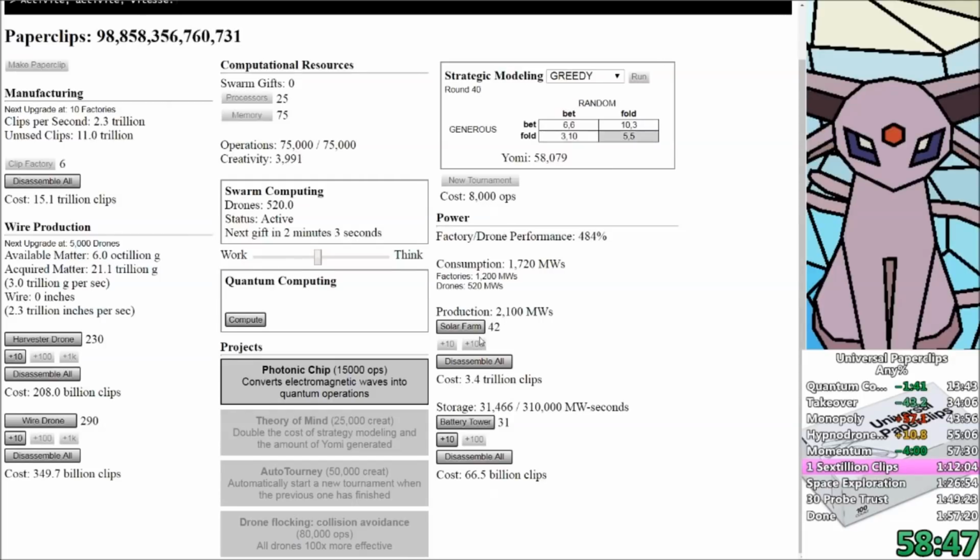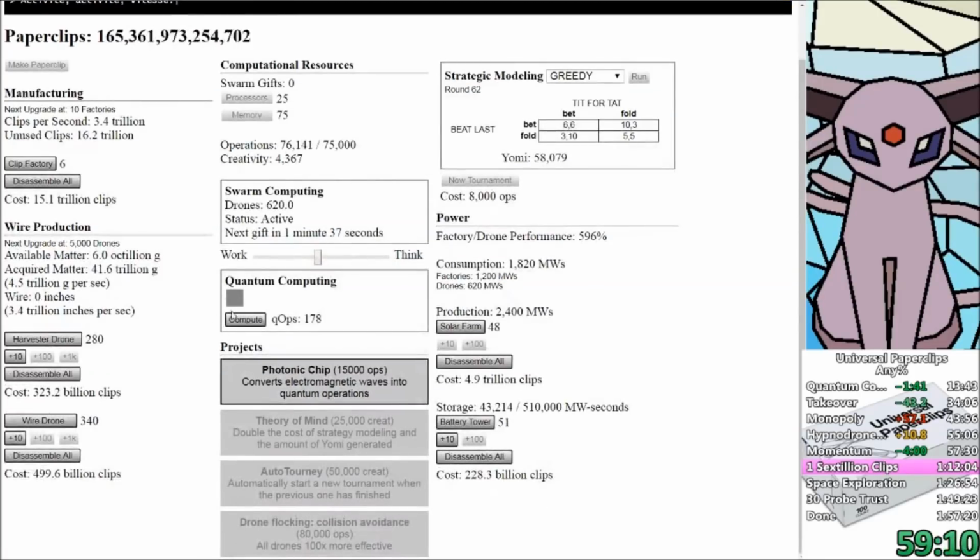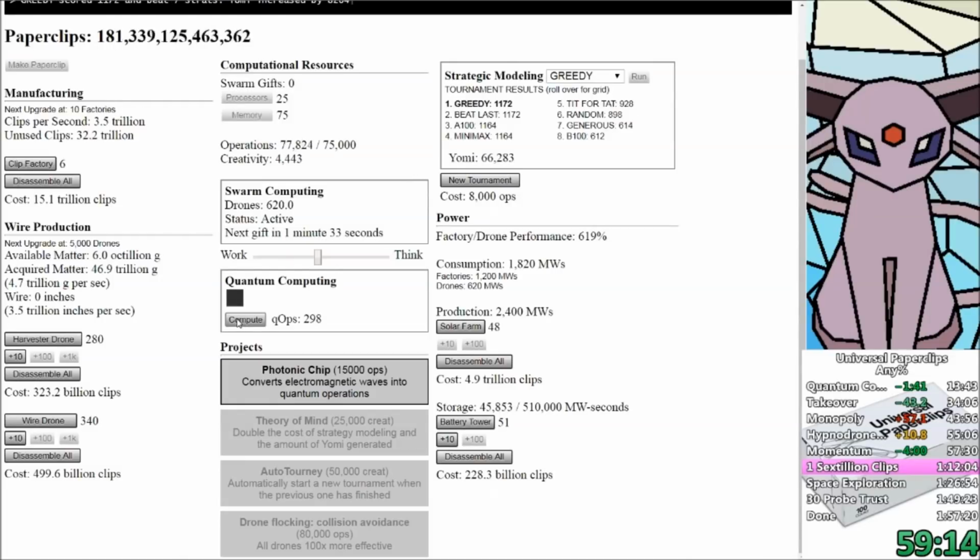And we need a lot of creativity. So we needed 20,000 creativity going into phase 2. We also want to have another 25,000 creativity as soon as we can. And then we're going to need hundreds of thousands of creativity after that. But throughout the rest of the game, we're going to be getting a lot more processors than we have. Like right now, we only have 25 because we need that memory. But later in the game, we're not going to need nearly as much memory, and so we'll be able to get a lot more processors.